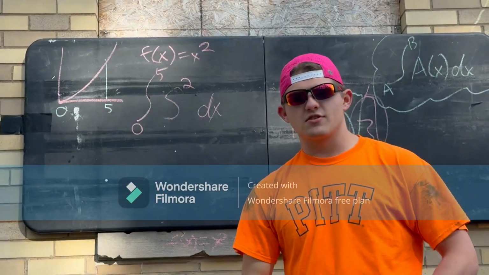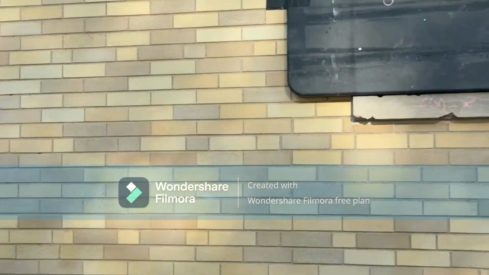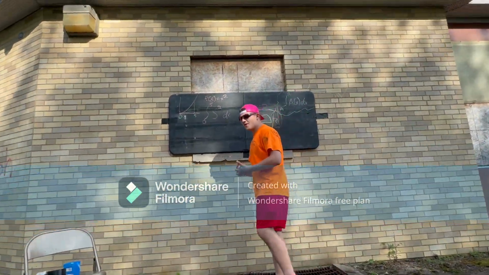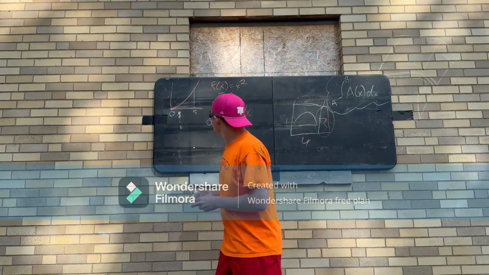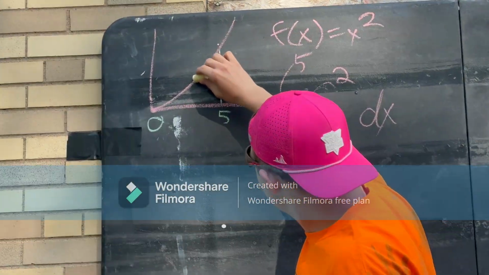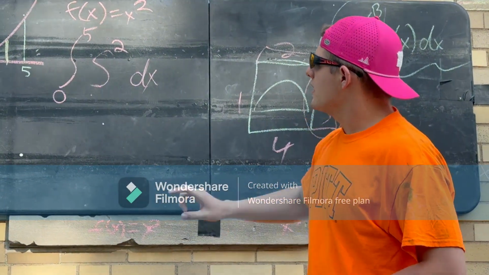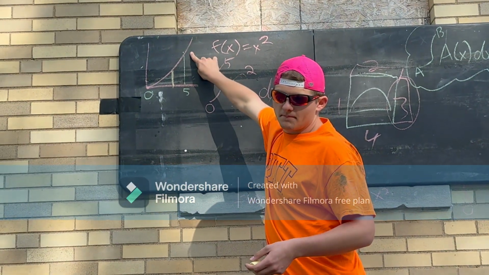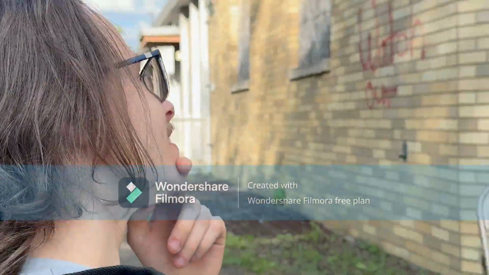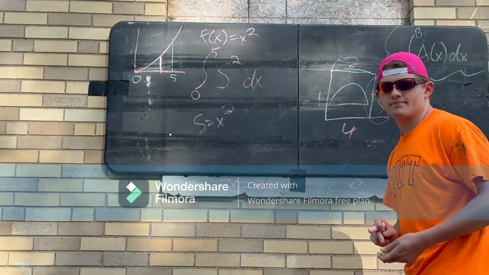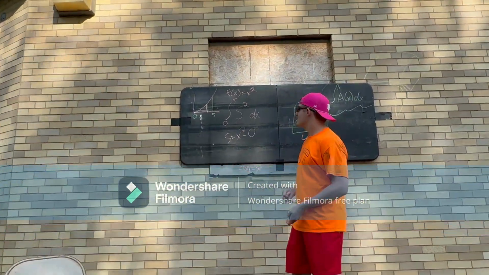And you might be asking yourself, Teach, what is the side? Perfect. Happy you asked. We'll switch our colors here, and we'll go to a little bit of yellow. The side is the top minus bottom, which we learned in the previous class. So, can somebody tell me what the top would be? X squared. Now, what would the bottom be? 0. Do you know why it's 0? Because it's at the x-axis.